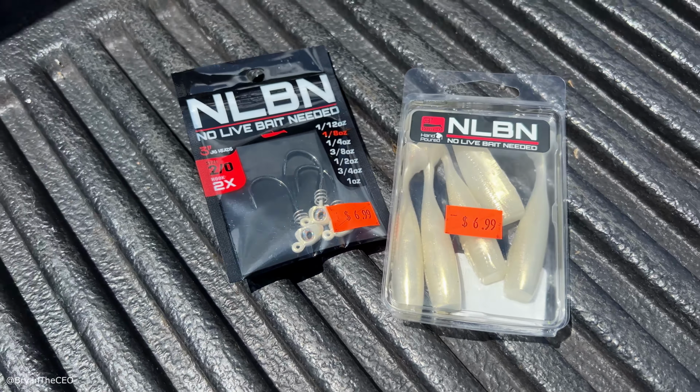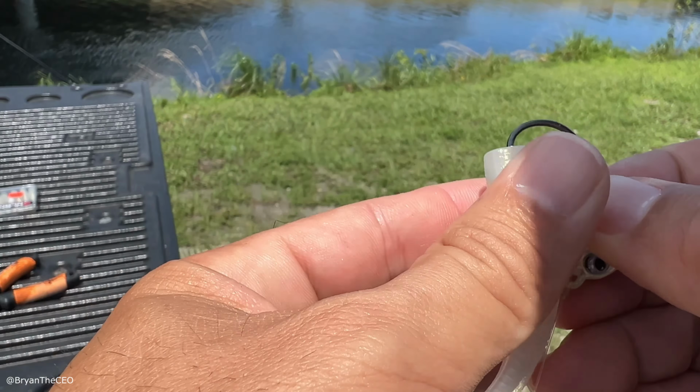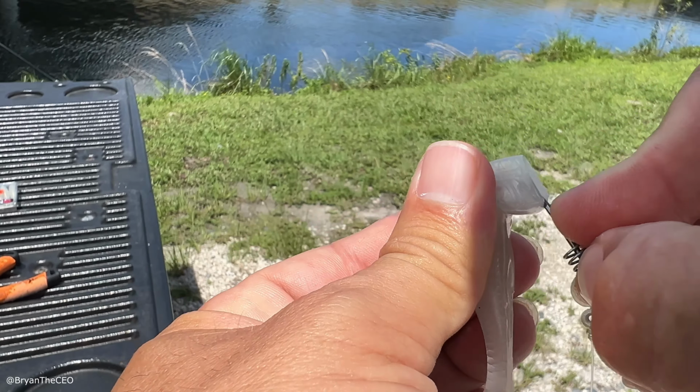I just grabbed some NLBNs from the Real Hooker Bait and Tackle. Today I got time to sneak out of the house, ditch the wife and the baby. I shouldn't say it like that, should I? But yeah, basically I got to ditch the wife and the baby to go fishing.